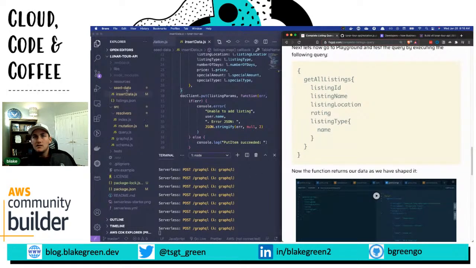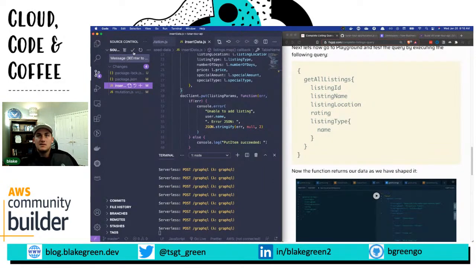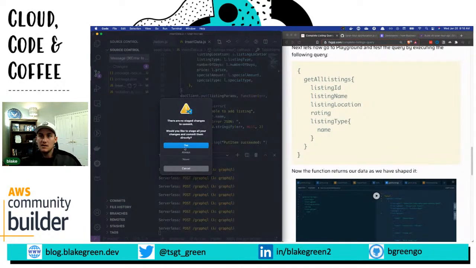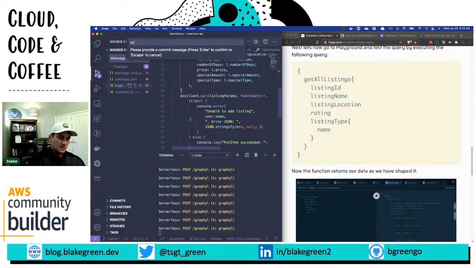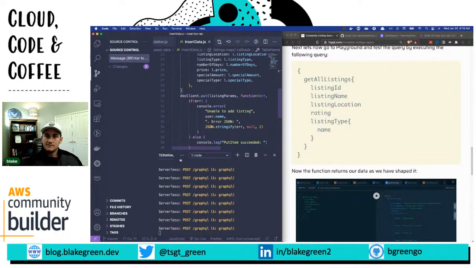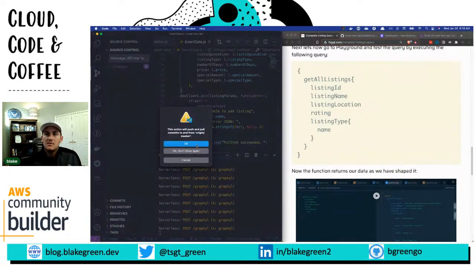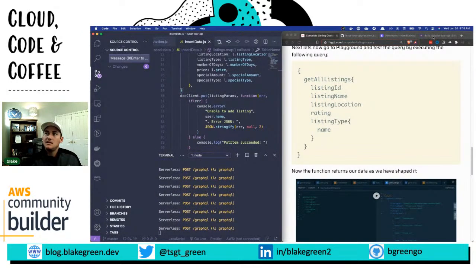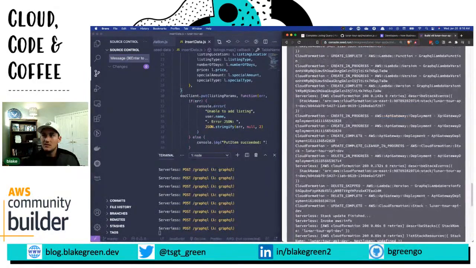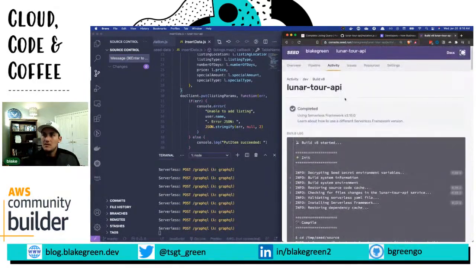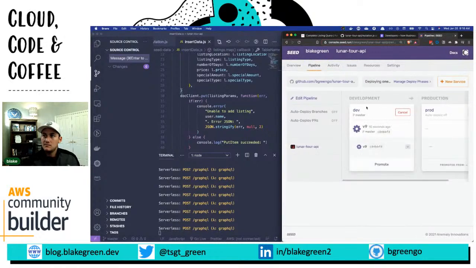Well, you know what? Let's commit this and push it up. Maybe now our CI/CD with Seed will pick up that data and push it to our DynamoDB table for us. I don't know. Maybe that's just part of it.